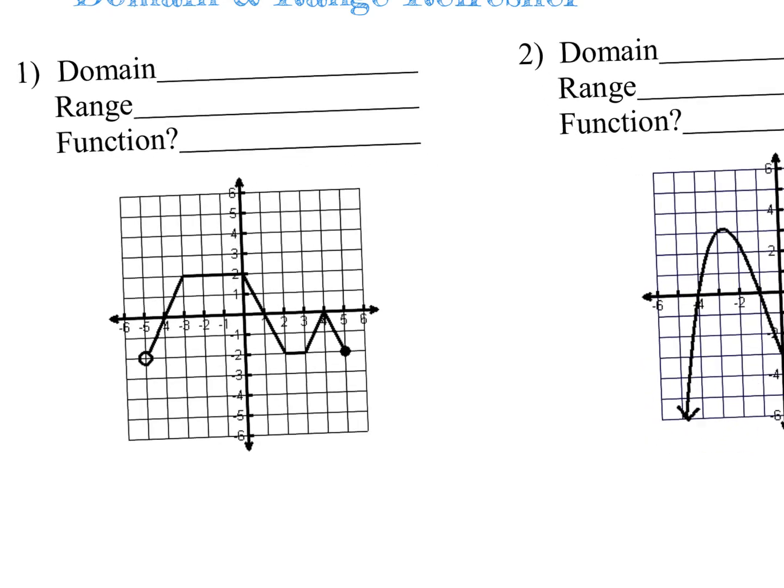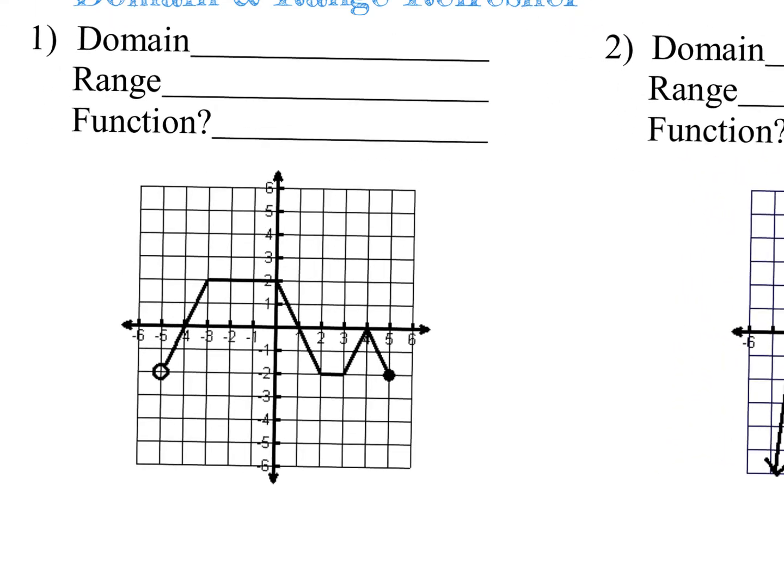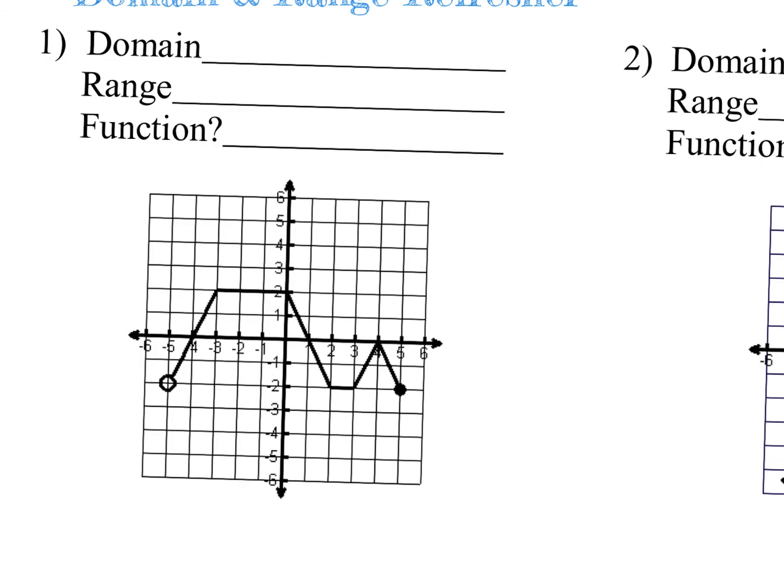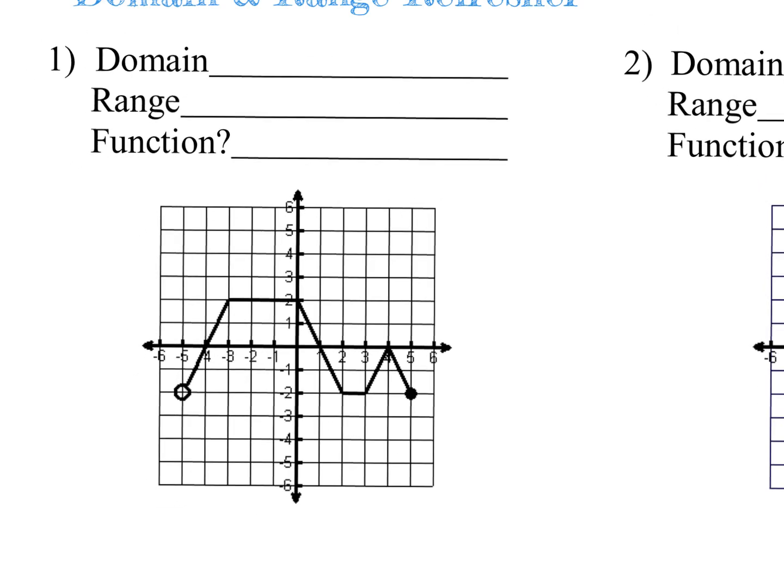Domain and range. All right, so domain. Domain has to do with the x coordinates, right? So another way to think about domain, perhaps for you, let's make domain green. If I look at my graph and I collapse that graph down to just the x-axis, it would cover these points on the x-axis, right? If I collapse it down. So that tells me that there's a beginning and an end to my x values. It begins at -5, the least number, and it ends at +5, the greater number.